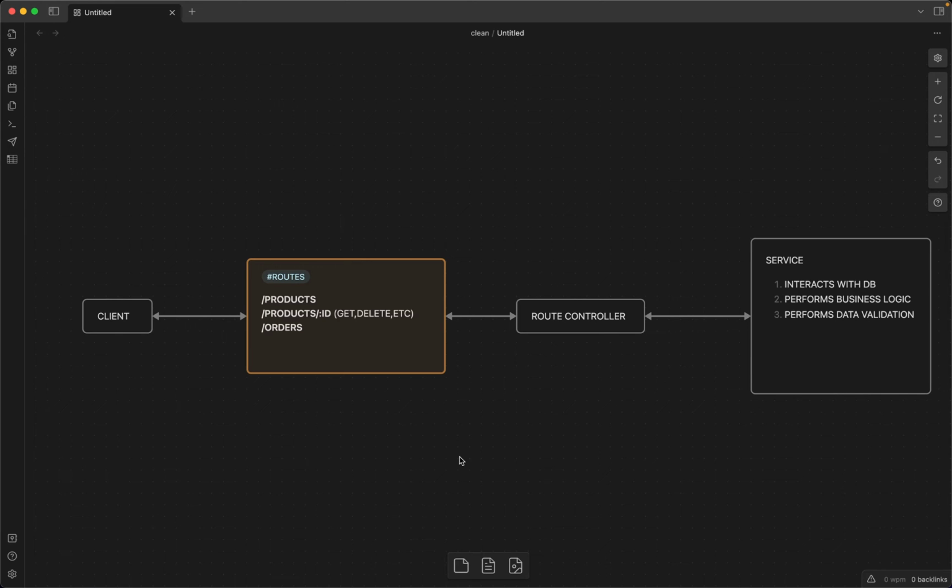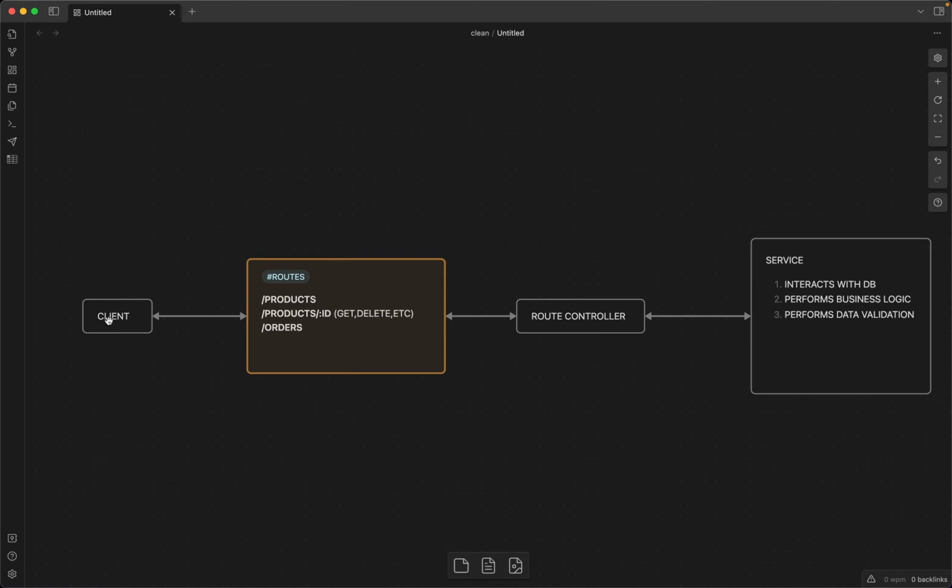And in today's video, we'll be looking at clean architecture using Node.js with Express as well as MongoDB as the database, right? So if you're new to Node.js and Express, or if you've done a little bit of Node.js with Express, I'm sure you've seen this kind of flow before.